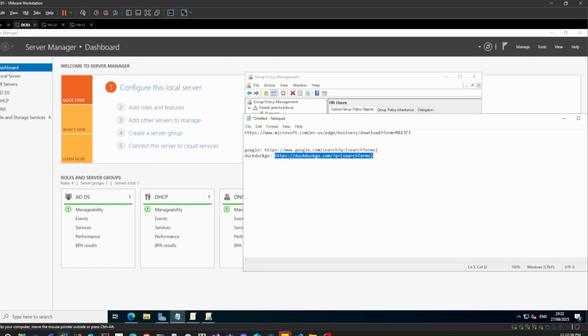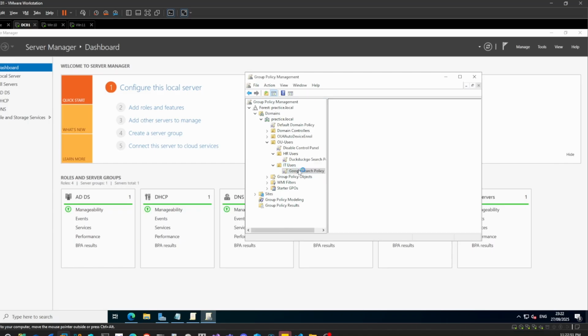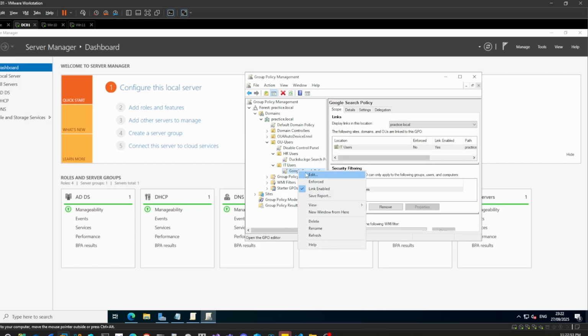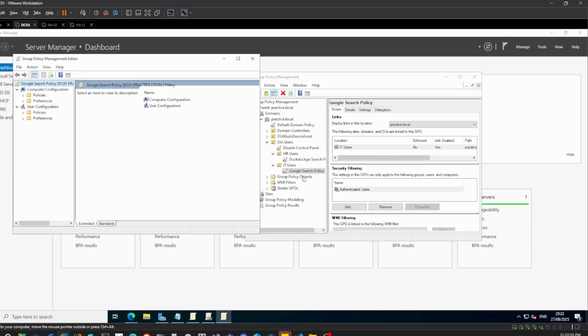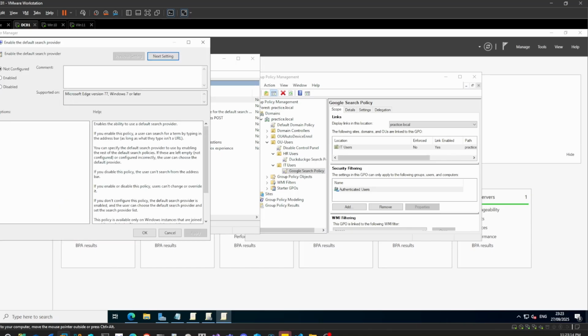All right, so go back to IT, user Google search engine, right click on it, edit. This one is supposed to use Google, right? So you come to policies, administrative templates, the first one, Microsoft Edge. Then you come to default search provider, the same thing just like you did for the other one.